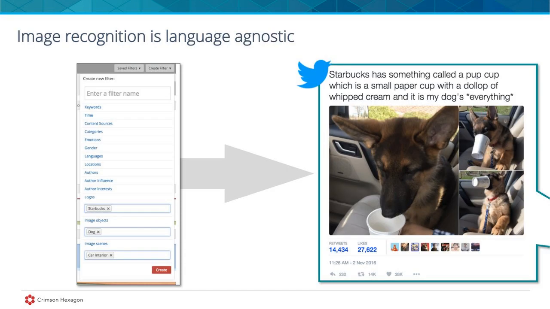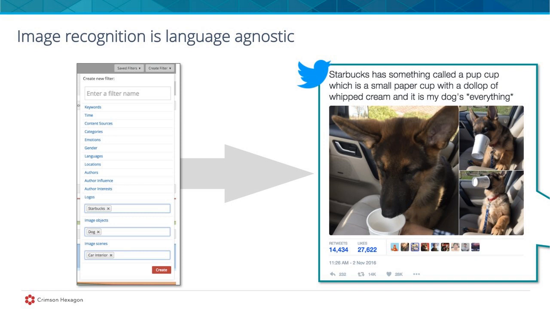Another, for those of you who have brands that you work with internationally, image recognition is language agnostic. You don't need to be working with a platform that works in a particular language. We have a lot of clients who come to us and say, hey, we want to target this market that speaks in a particular dialect, and a lot of times we don't have the bandwidth to build sentiment analysis for some specific dialect in Northern Africa and do that for topic analysis and all those different things. So with images you don't need that.